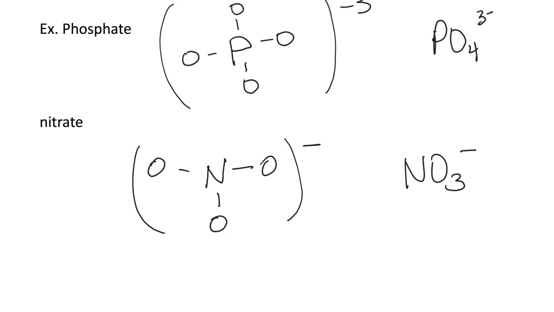Now, don't forget, this is not NO with a -3 charge. Okay? This is the N with 3 oxygens attached to it, and then the charge is a -1. That can get a little confusing when you're writing stuff. So just remember, there's a subscript and a superscript. The superscript is the charge for the whole thing, whereas the 3 means there's 3 oxygens attached to that 1 nitrogen. Okay, so let's go to the next slide.